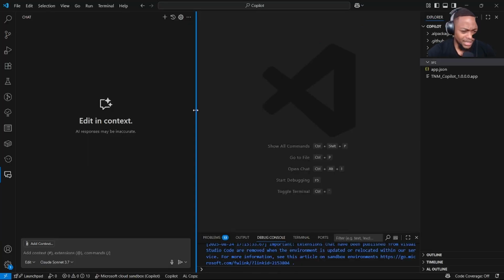So to make it faster, there is also an option to record the chat, to record the prompt that I want to give to my Copilot chat.